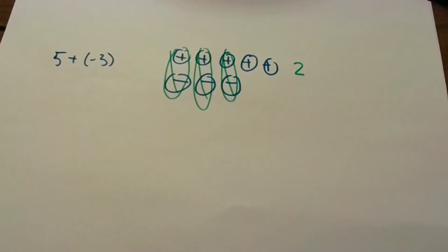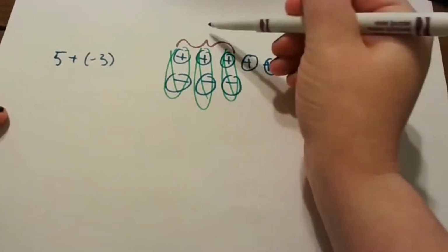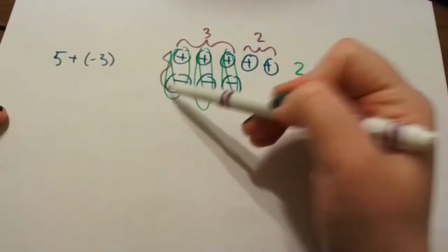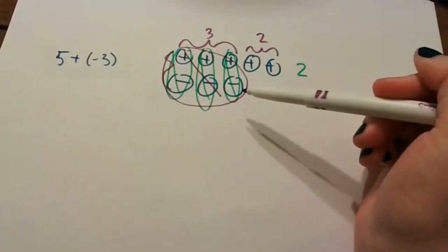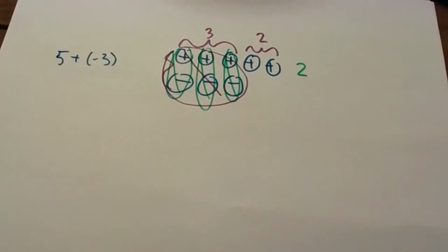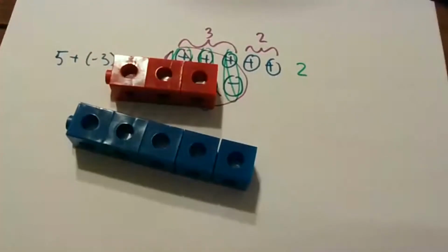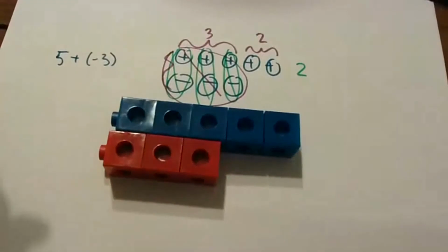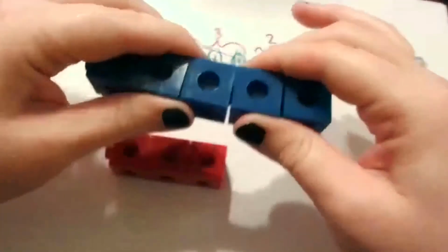But now, instead of doing that, I want to break this up. I want to write 5 as 3 plus 2 so that we can show that together zeroes out. This whole group zeroes out because +3 and -3 are additive inverses. They zero. Let me show you what I mean with these cubes. I'm going to break these off. Here is my 5. Here is my -3. If I do 5 and 3 together like this, we can see we have the same kind of model.